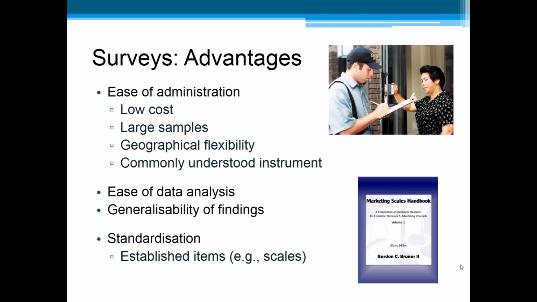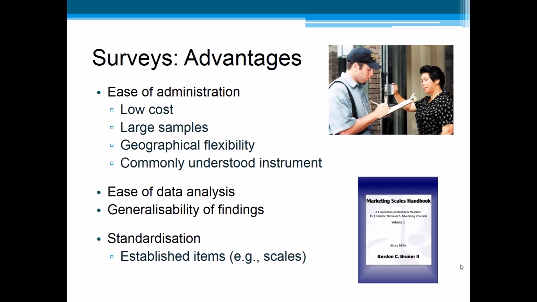And we've got this idea of findings being generalizable. That means that once we've collected data from a survey, from a sample of people, we'll typically be able to infer that the conclusions we've arrived at apply to the wider population, or they generalize to the wider population. So that's a real benefit of a survey when we have a representative sample. That's much more difficult with qualitative research because we use such a limited sample or a small number of people. We don't always know if our findings are going to generalize to the wider population.